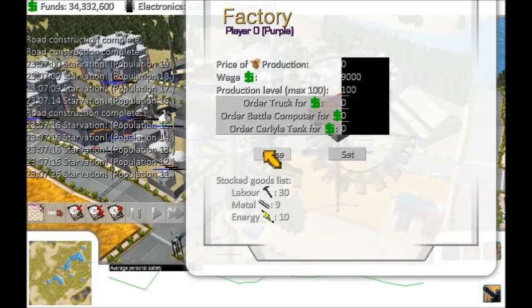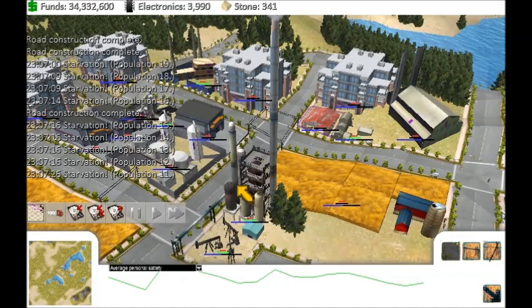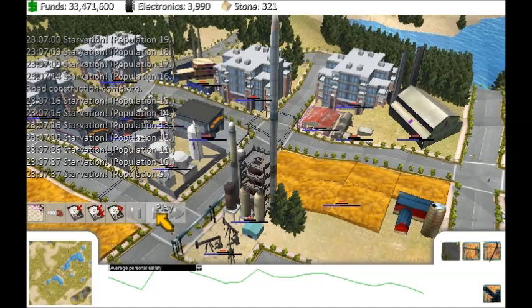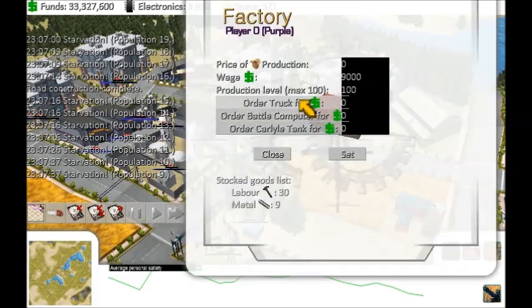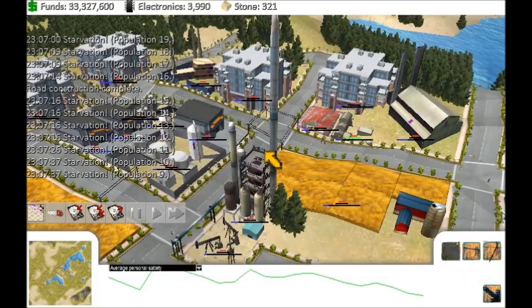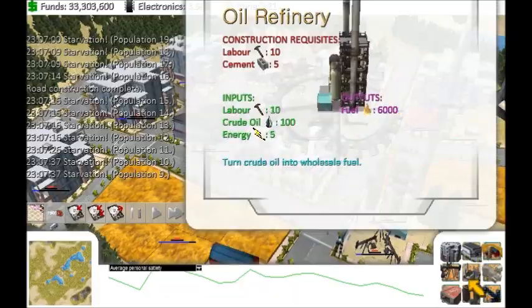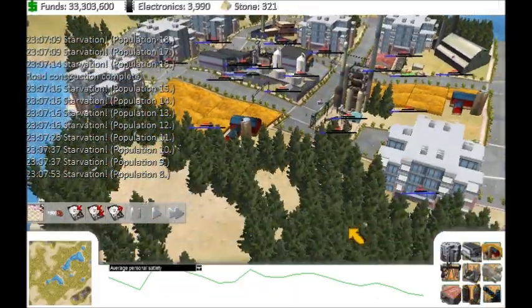And this factory should have some production in a little bit. Not yet. I guess it's being used up by all of the stores, so I'm gonna place another factory.